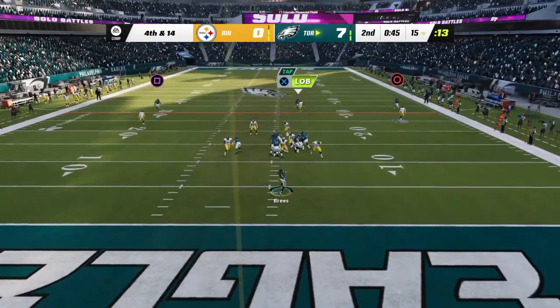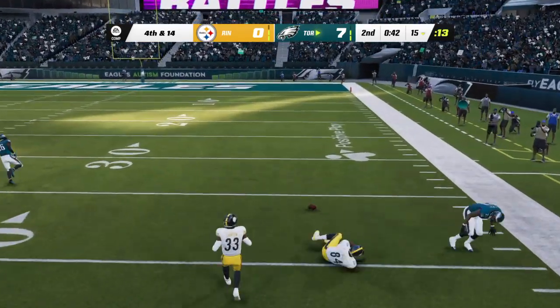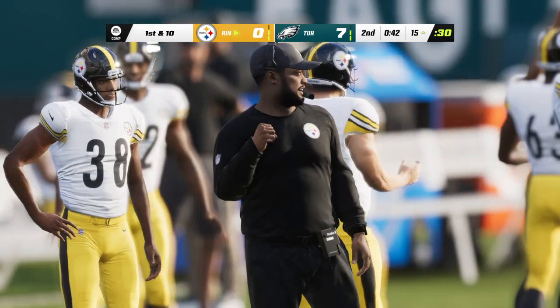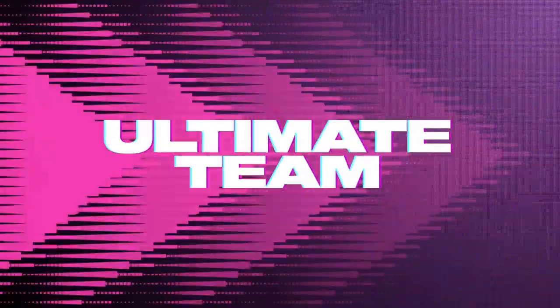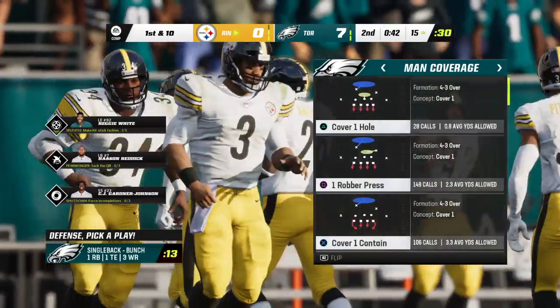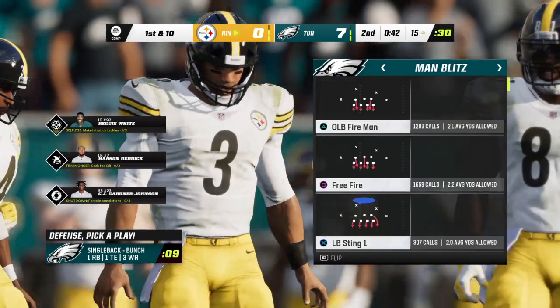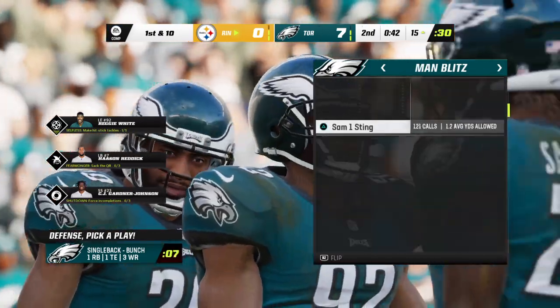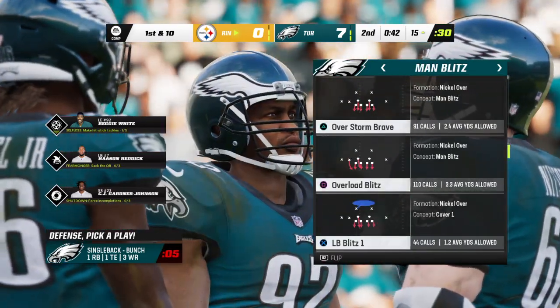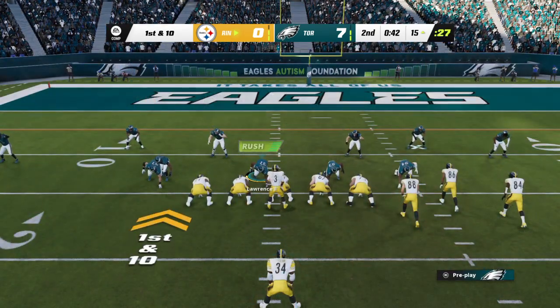And they're going to fake it from deep in their own territory. And he's going to let it go deep. And this is incomplete. A huge gamble, and it does not pay off. They fake the punt. It doesn't work out. And now the football is going to go over, already being placed at the 15-yard line. Line of scrimmage, the 15. It's first and 10.